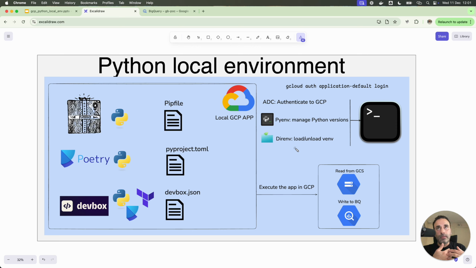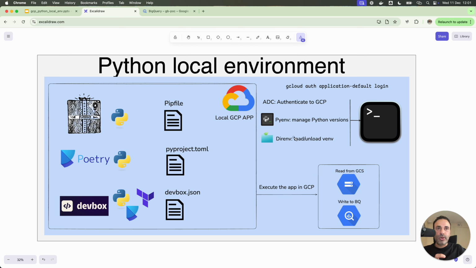Normally, natively with Python, we need to load the virtual env when needed and unload it when we jump into another project. But it's not practical to do that manually.